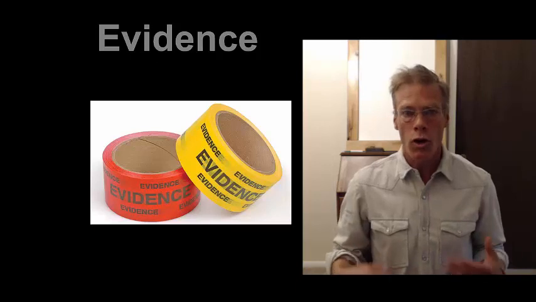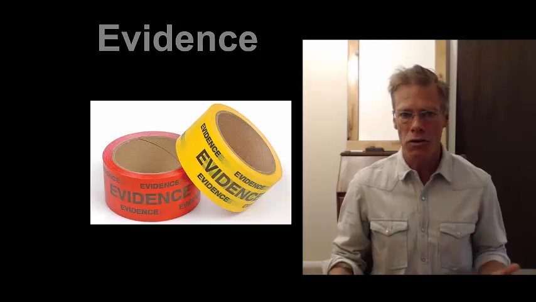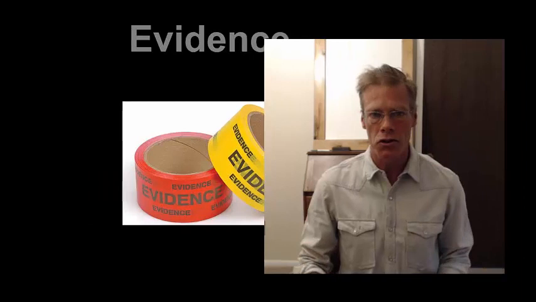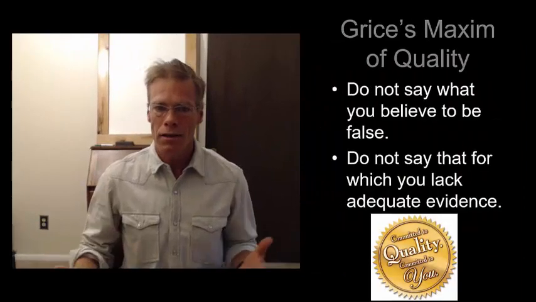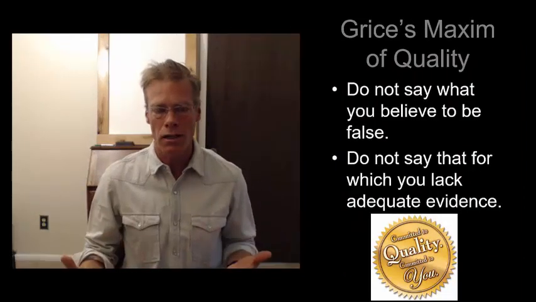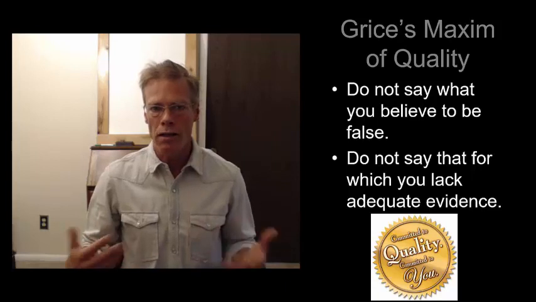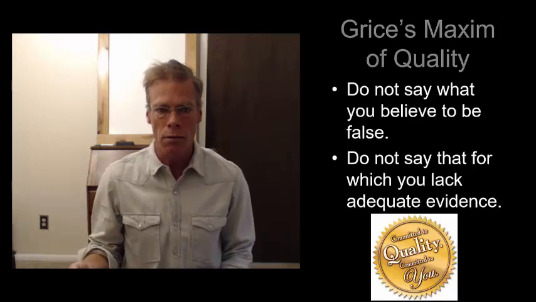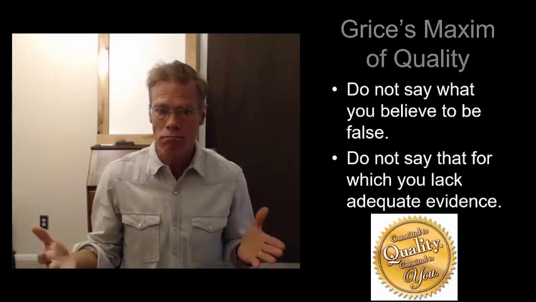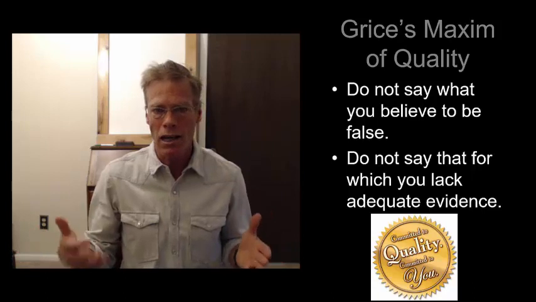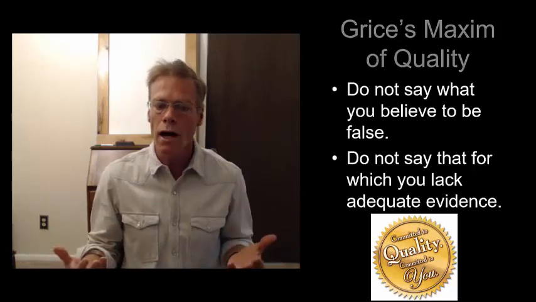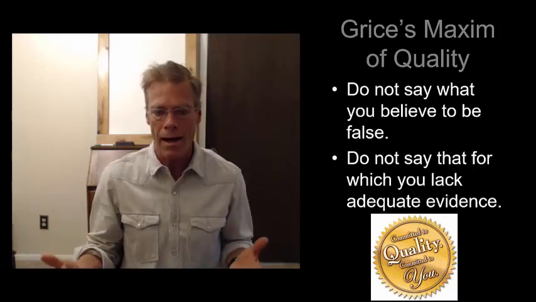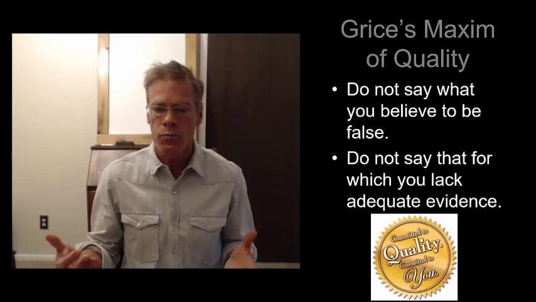In this lecture, we're going to be going over what counts as evidence in a research paper. This ties back to what I talked about in an earlier lecture, where we talked about the maxims of Grice. And one of those maxims is the maxim of quality. Do not say what you believe to be false. That one seems kind of obvious, but I think the other one is more nuanced. Do not say that for which you lack adequate evidence.